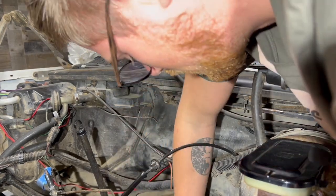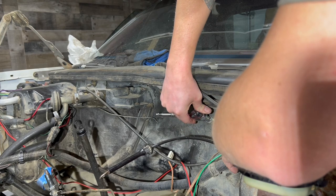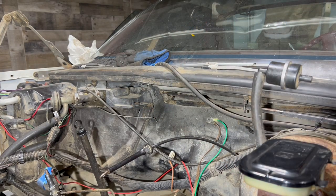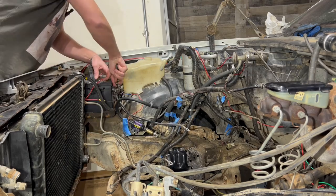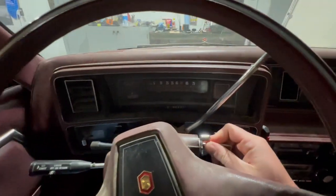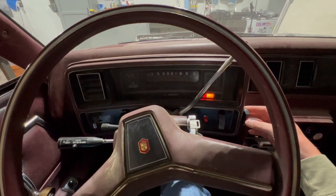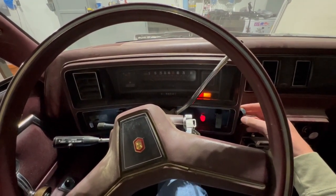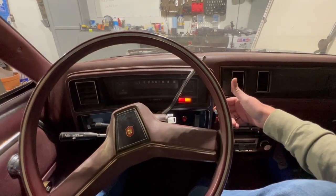It does look nice and clean on the back side — makes me feel a lot better. I'll put this ground there. Now we just hook up the battery, push that button and see what happens. The moment of truth — here goes nothing. There's a little annoying noise, we're going to wait for that to turn off. You can hear it clicking, and the light turns on, so you know when you've got that on. Take your foot off the brake — still braked. And let go. Boom shakalaka — and that right there is how you wire up your line lock.